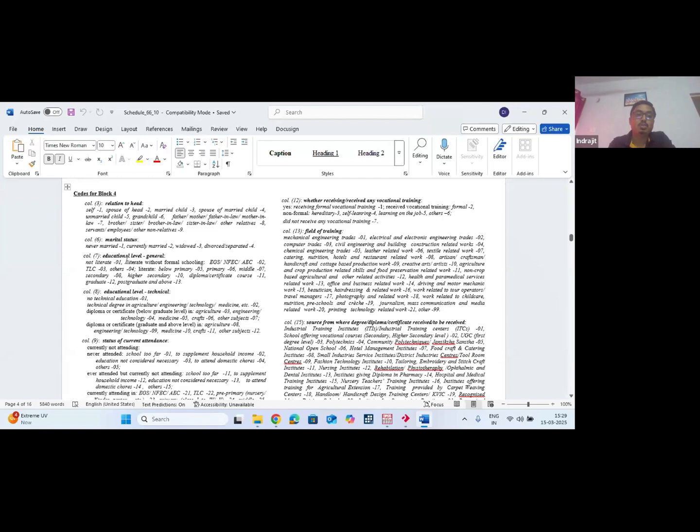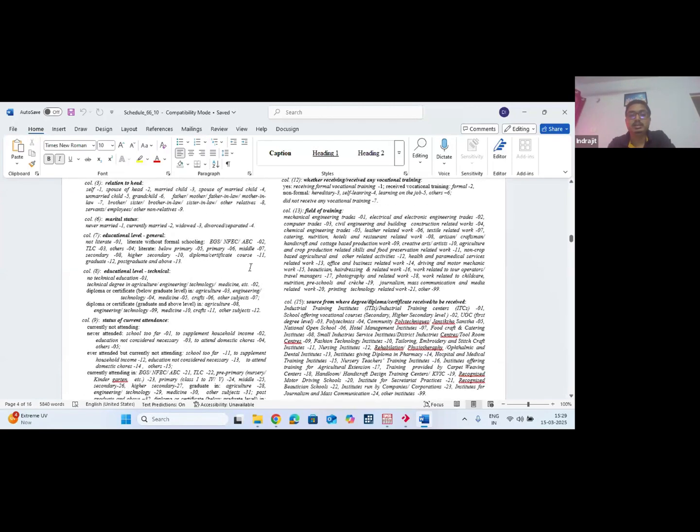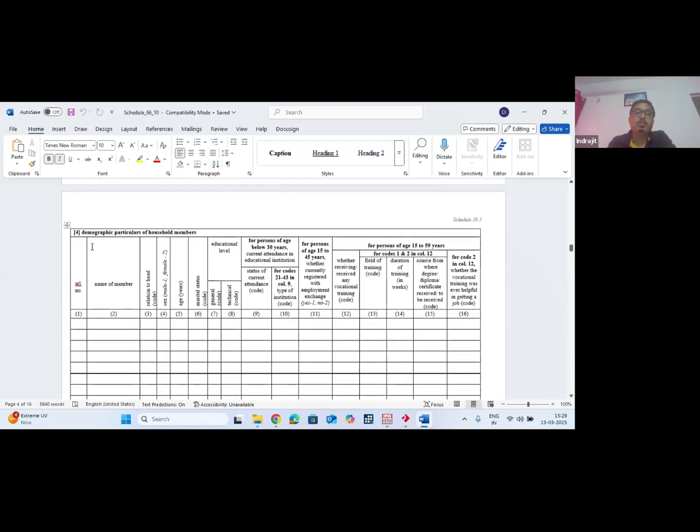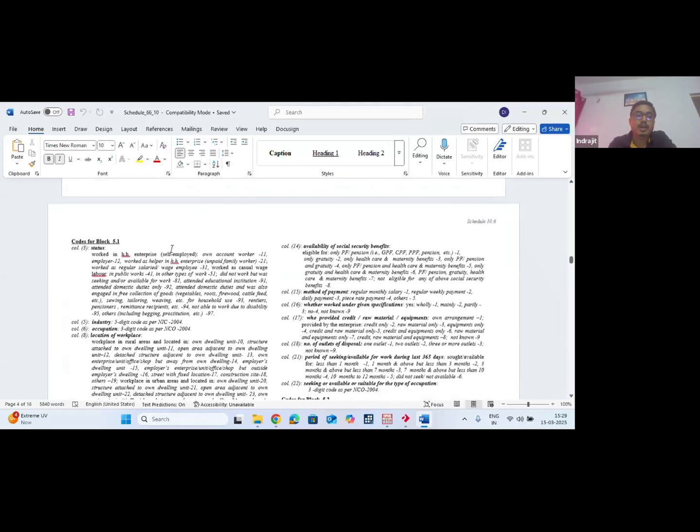What each code means is given in this information. So Block 4 is about the individual members' demographic particulars.